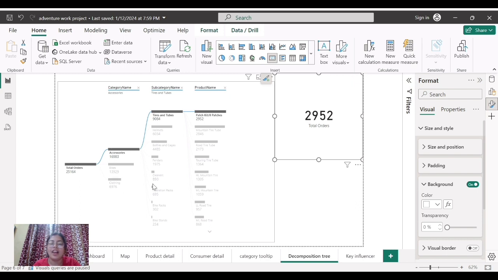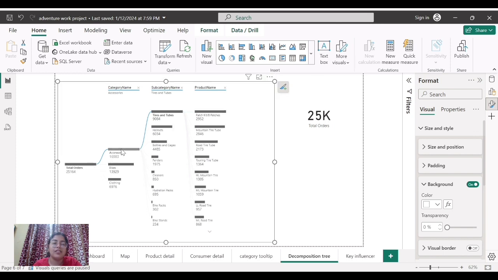It allows the user to visualize how data is distributed across multiple dimensions. Here we have category name, subcategory name, product name, and total orders. We can select total orders, and then accessories, and then tire tubes, and then patch kit.